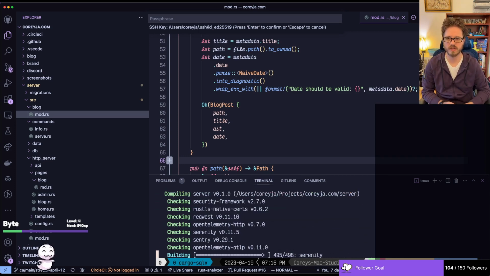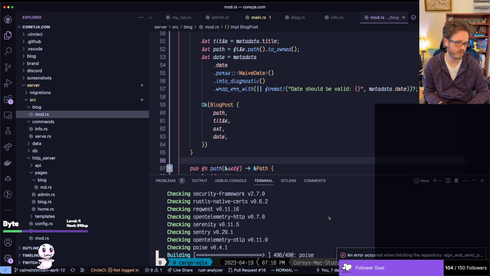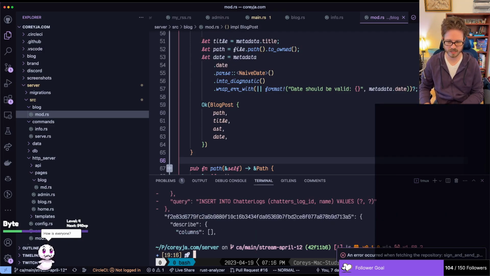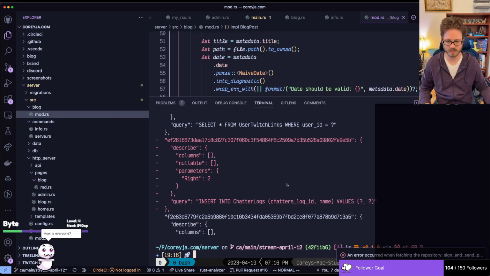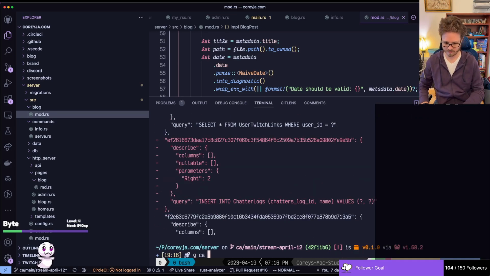This is so that SQLx can do all of the type checking it needs to do in CI without actually having a full database there. I'm using SQLite for our database, so it's not like it couldn't have a database, it's just that we don't have the schema and everything there. Awesome, we did get some data. What happened here? We removed some stuff so it got cleaned up. Commit the SQL prepared data file.